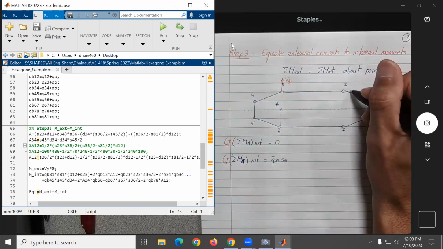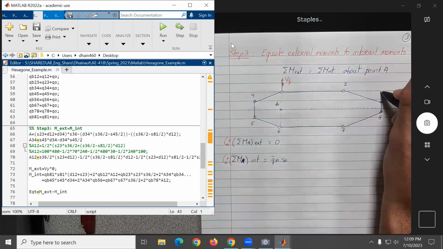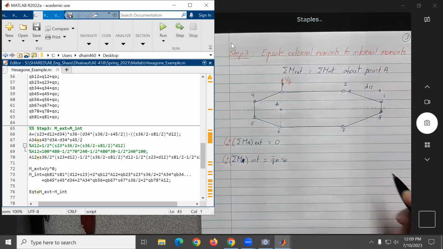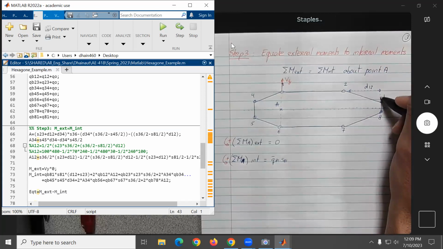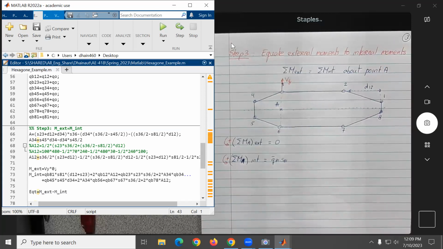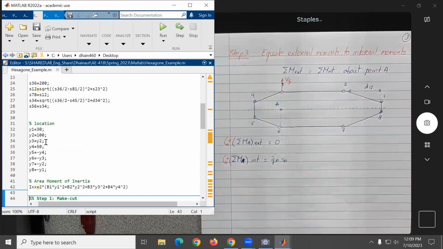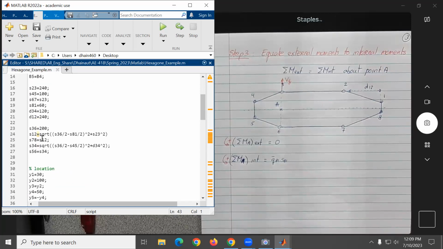Okay, let's put it over here. I think on the figure I call this one D12, okay? Yeah. So what is D12? Let's see if I have it defined before. So D12 should be equal to what? Let's see, where did I define that? So D12, oh, D12 I have it here defined, it is given as 240, no? Same as S23. Yeah, and then S23 is also 400, but basically everything is defined over here, okay?